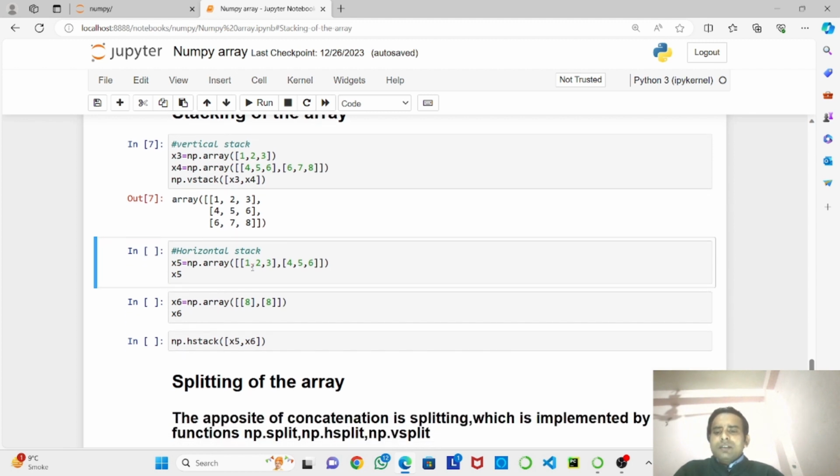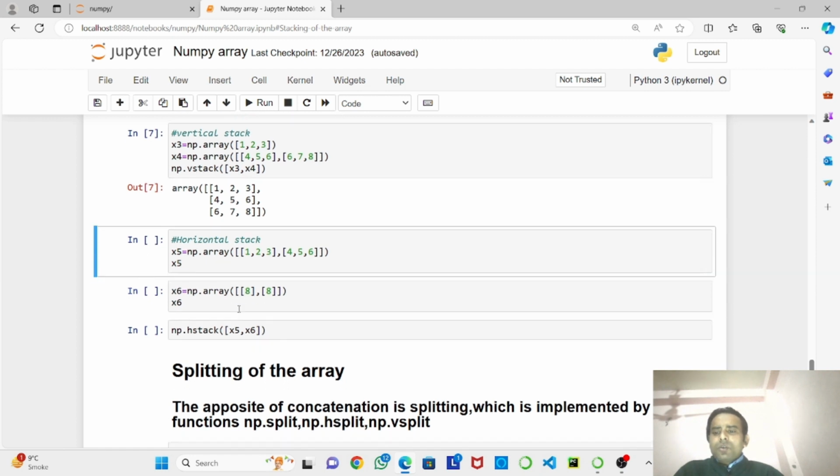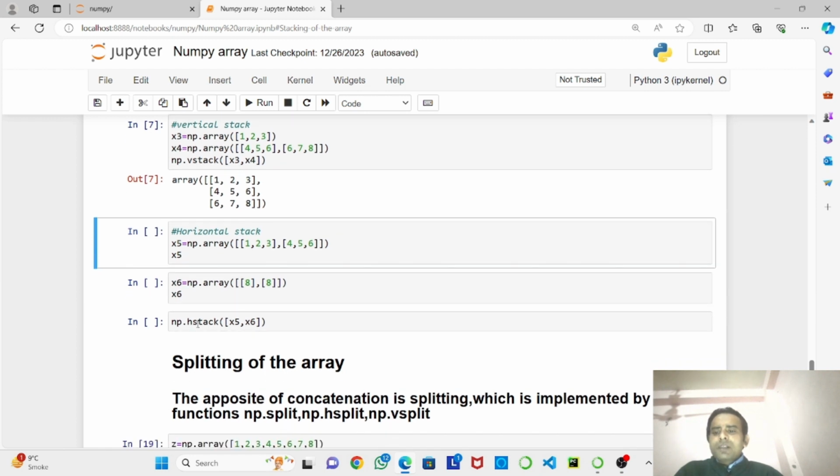So if I want to stack the array horizontally, then we have to write the code hstack. This is my function hstack. It is stacking the arrays horizontally.